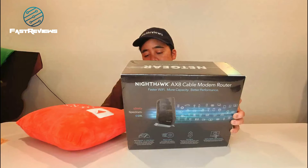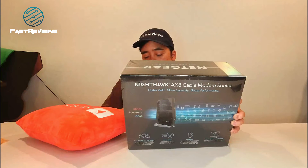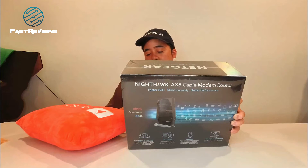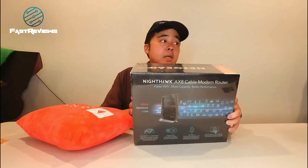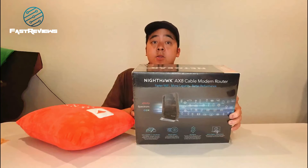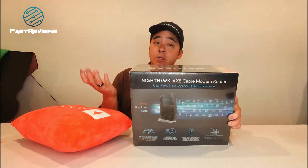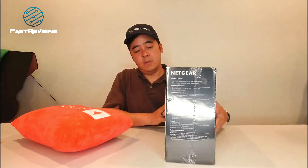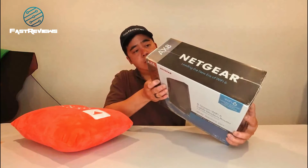It does support Bitdefender, which is basically like the Netgear Armor. The cool thing is that you do get notifications when, say, someone's iPad is now connected and it's being scanned. The fan is fairly quiet. One of the worst features, though, is that Netgear support is not that great — you're going to have a hard time because you'll have to send out an RMA and they do not provide free shipping. They actually charge you for shipping and will charge you to overnight it back to you. Hopefully they change that.